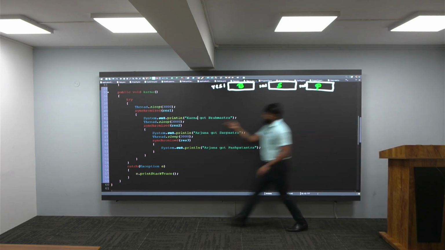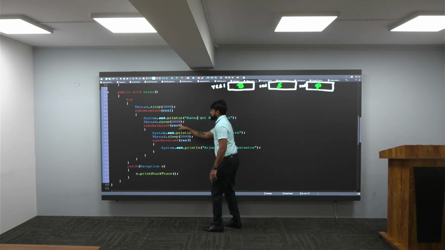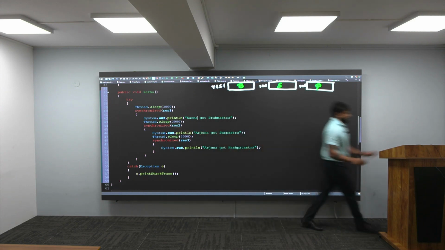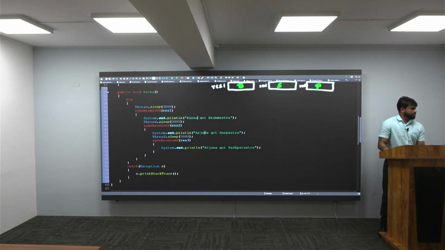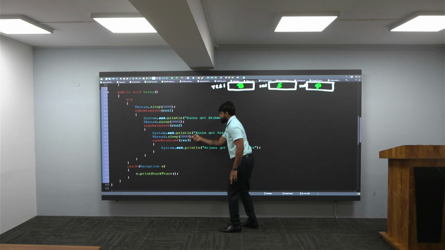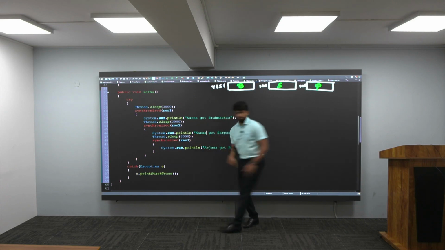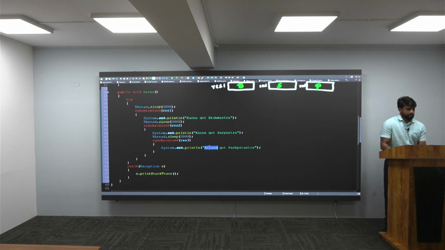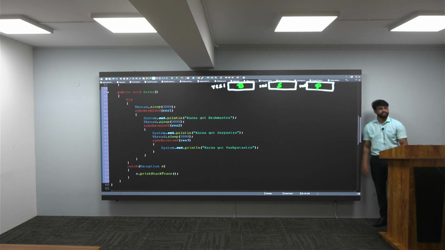Again he will go for meditation. He will get the second resource, and he should announce to the world. What should he announce? So Karna got the second weapon. After getting it, he will go for meditation again and get resource 3. Again he will announce, Karna got Pashupatastra. Like this, 2 warriors are ready now.